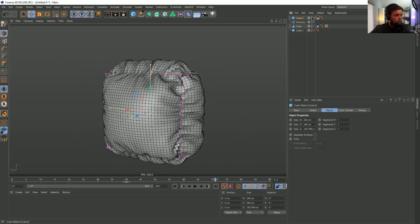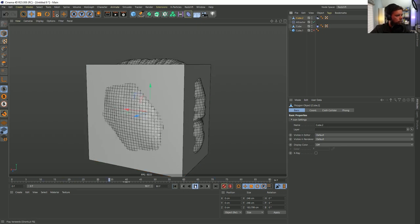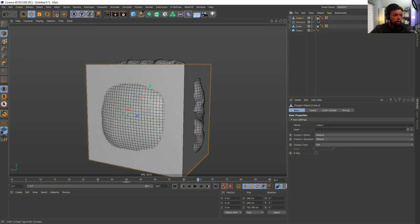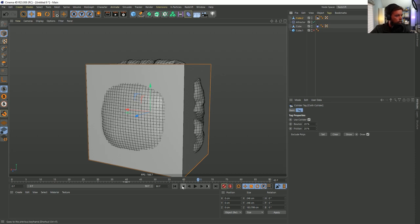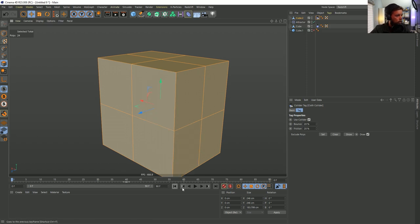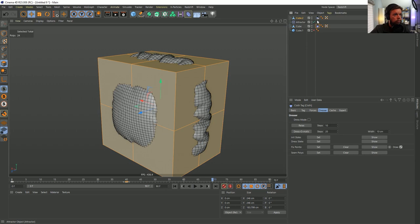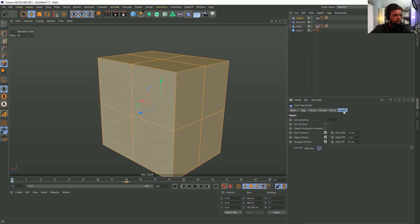I don't think it is. So it probably needs to be made editable, of course. Oh, that's still passing right through it. Hey, you're a cloth collider. Collide, will ya? Let's try subdividing. Shortcut. That's passing right on through. Do we need to drag it in as a source? Expert. Hit that, please.